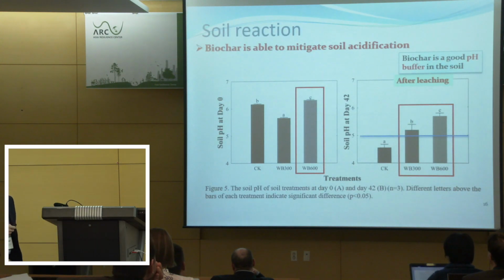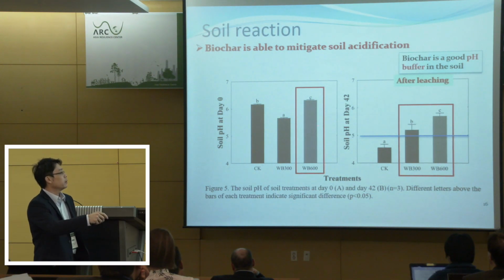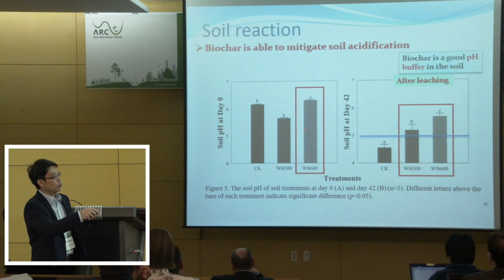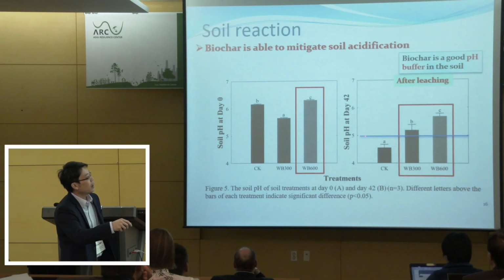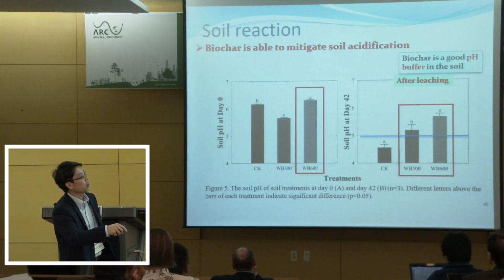Let's take a look at the soil part. For the pH, we can find the soil pH decreased after incubation, but with the biochar addition, you can find a higher pH in the biochar amended soil for the two kinds of biochar treatment. It means biochar may be a good pH buffer in the soil.